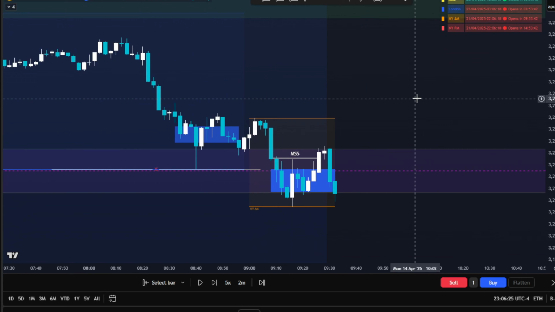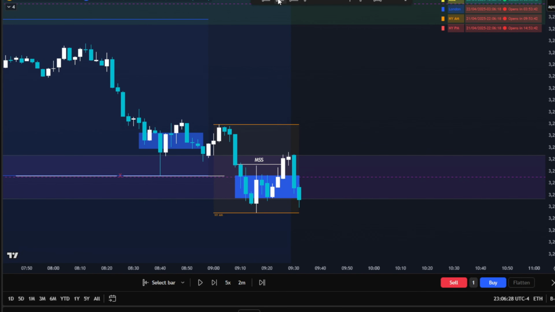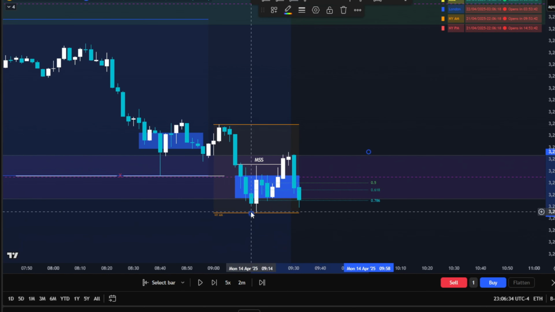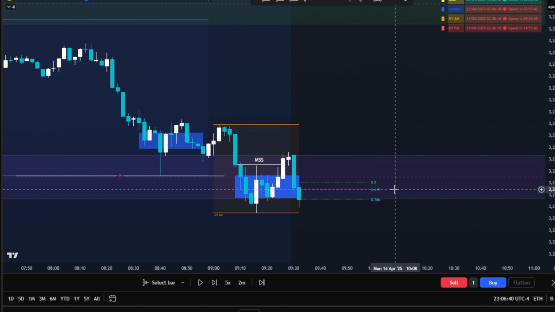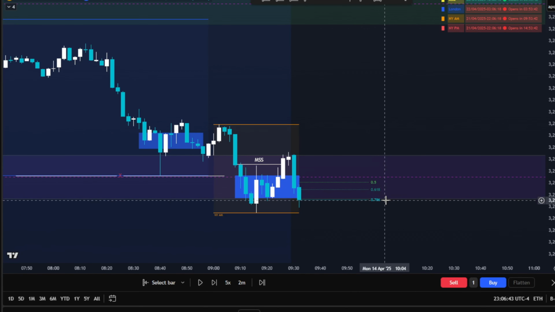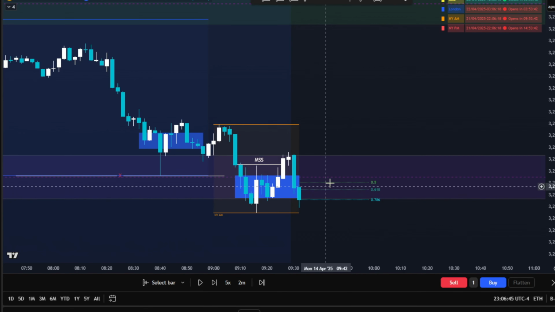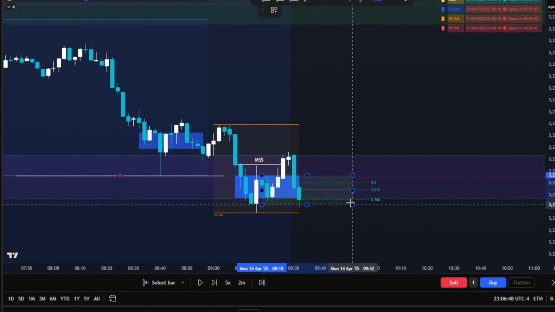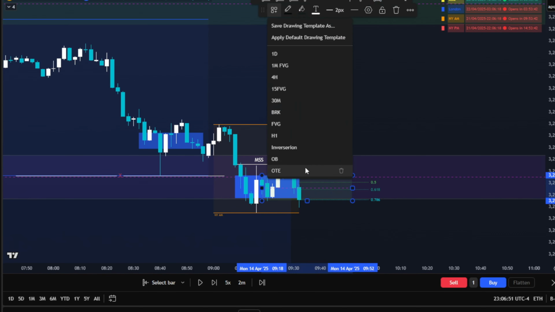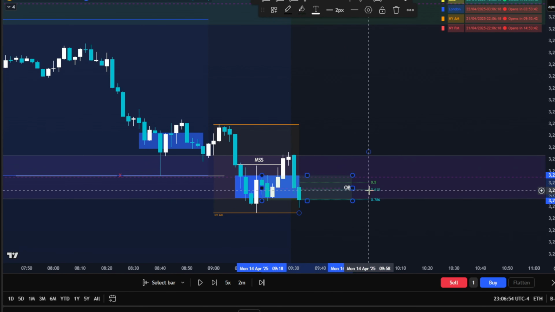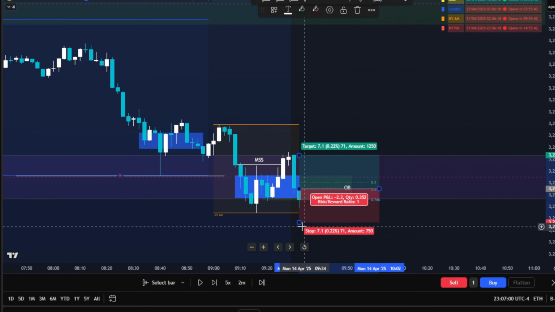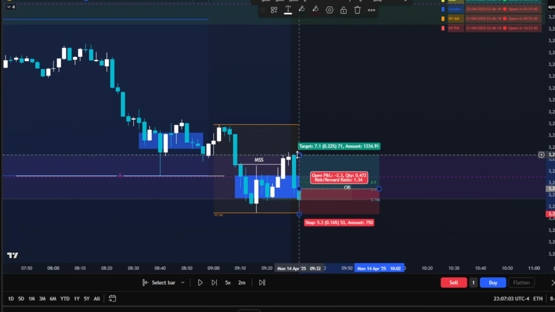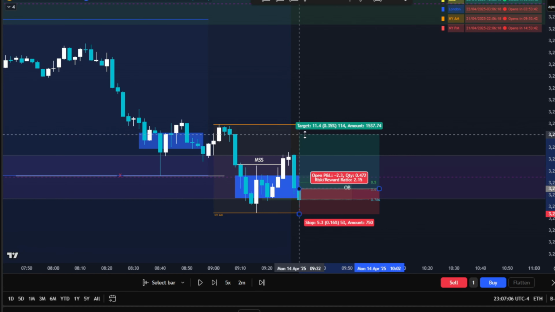And then for this, we look for our PD array for entry. Anything that works for you will be fine. In this case, on this day, I was leveraging two as confluences. One is the premium discount zone. So essentially, it's the 618 and then 786 of the fib in this zone. So it will be here. And then here is the order block on the lower time frame that I was looking for respect. And my entry for this was at the 618 area, and then we targeted 2RR.